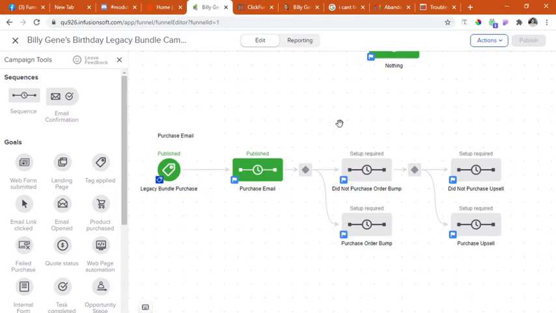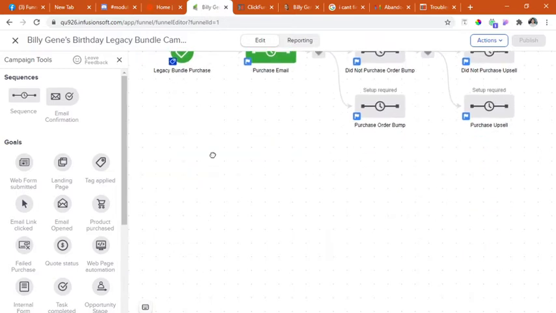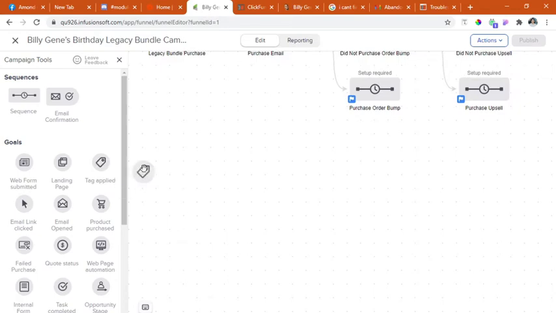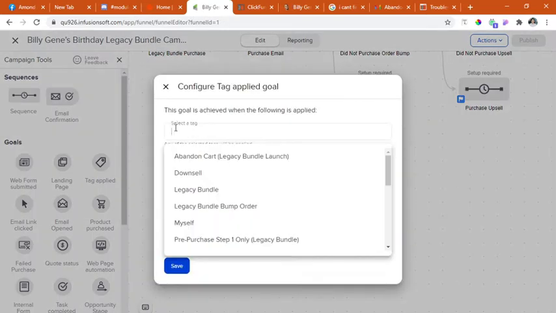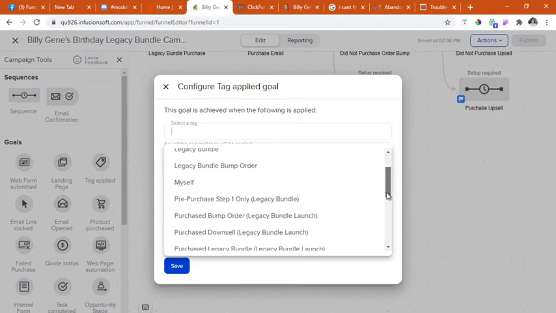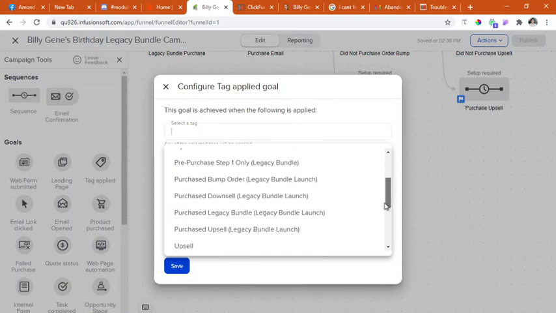Okay, so first we are going to create the tags in this campaign builder. Let's just drag and drop the tag, then click view and edit. And here you can add the tags. Type in the tag names that you want to put in. So I did 5 tags.